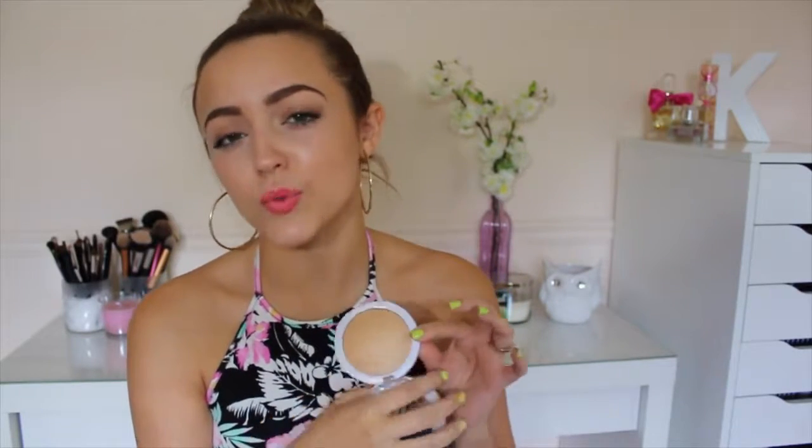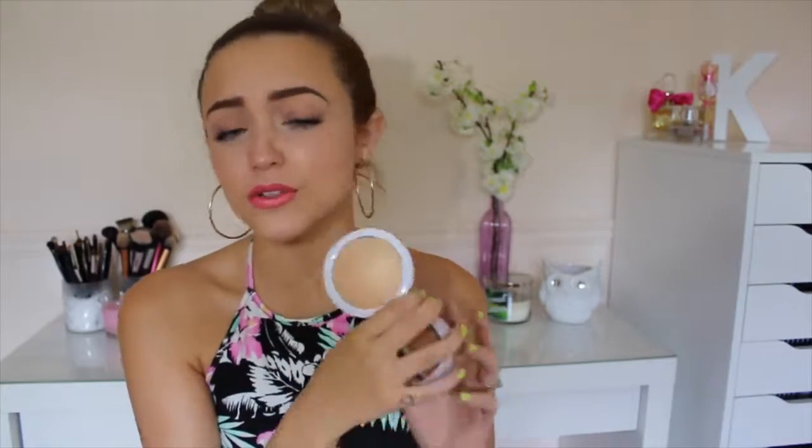With this product, it's just really, really fine powder. This looks so beautiful when you have a nice glowy tan. I just throw it on the top of my cheekbones and it makes me look all goddess-like and glowy. It's beautiful. If you are very, very, very fair, I don't know if you will like it. I mean, it could work, but I don't know. But I still think it would work for a lot of different skin tones.